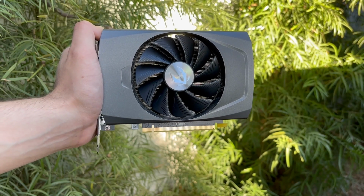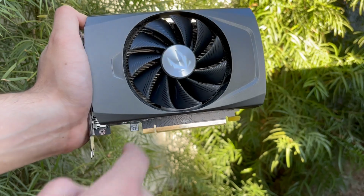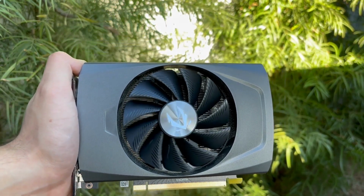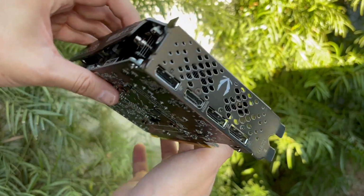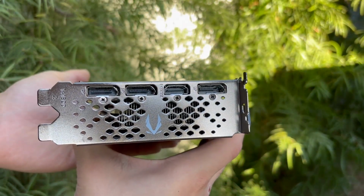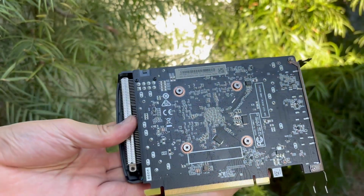But anyways, we have this Zotac RTX 4060 on hand. We're going to be testing it on a couple games, throw some benchmarks at it, and show you how it stacks up about a year and a half later. We purchased this for $299 MSRP about a couple months after the release, so it's pretty normal to get it for that price at the time. If you can get it for any less, and nowadays too, it's obviously going to be a better deal, but $299 was just the regular price we were paying at that time.